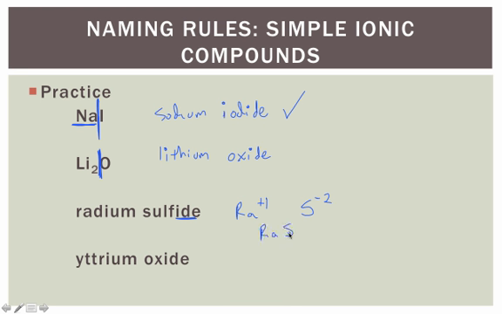If you recall from earlier, we've got to combine these together to get RaS, but we've got to combine them in a way so that the net charges add up to 0. Well, if we've got -2 here and only +1 for the radium, if we had 2 radiums present, those +1 and +1 will cancel out the -2, and we get the formula Ra2S. Let's continue the process here. We talked about this example before, but now we actually have the name to work with.